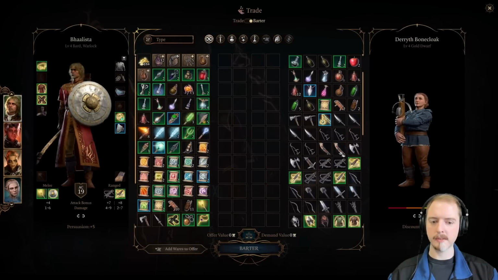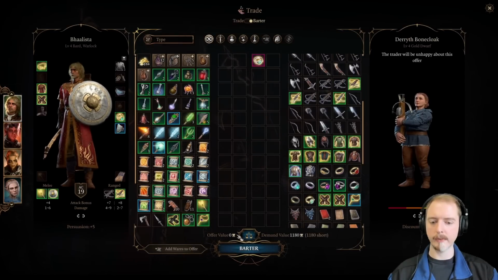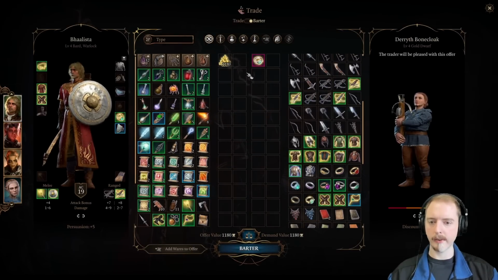Alright, is that enough to buy the ring now? Should be close to it. Yeah, I don't think I have much spare gold, so I think I did that about as well as I could under the circumstances. I could save a lot coming back at level 5, but I want this ring immediately.